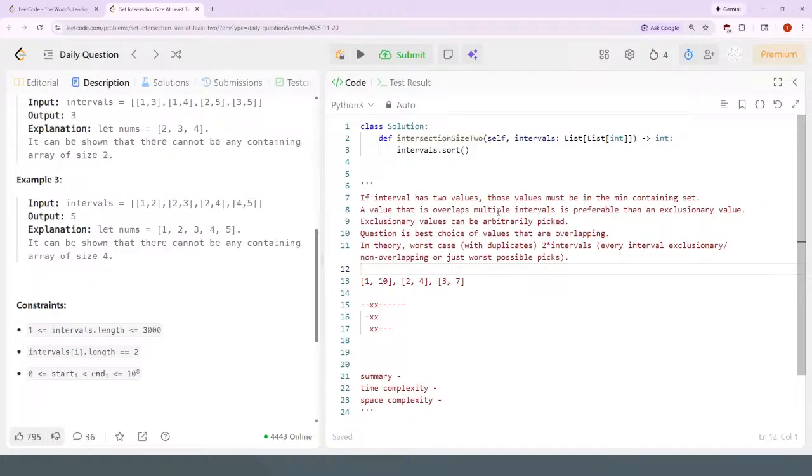Then every overlapping value that you pick doesn't necessarily reduce that worst case size by the number of overlaps, because in theory sometimes you already picked two overlapping values and the set is already done, but then there might be another overlapping value in the set, and picking that doesn't necessarily reduce it.